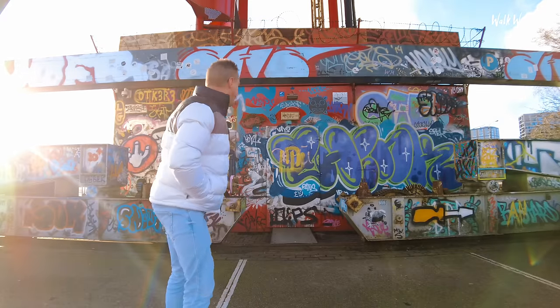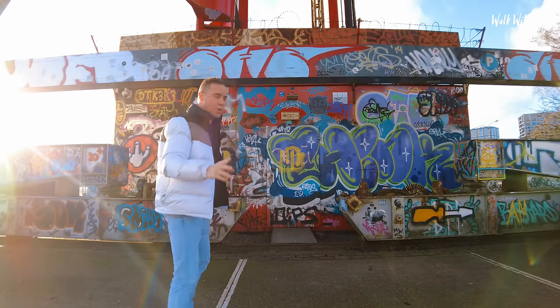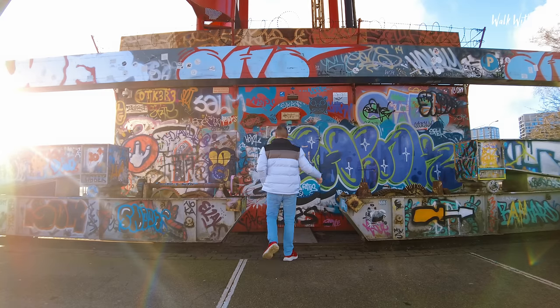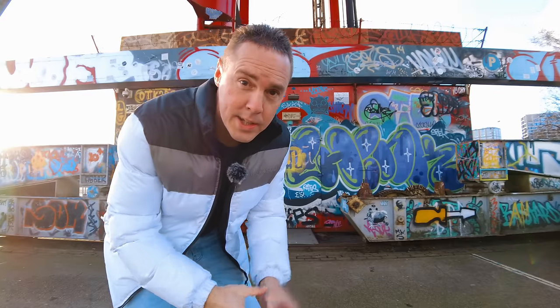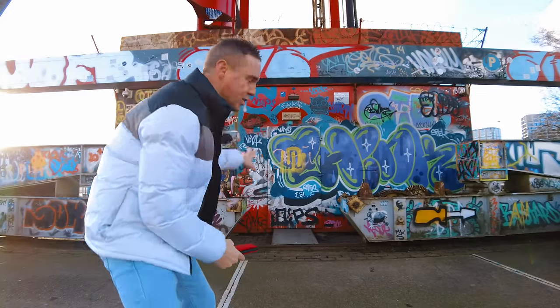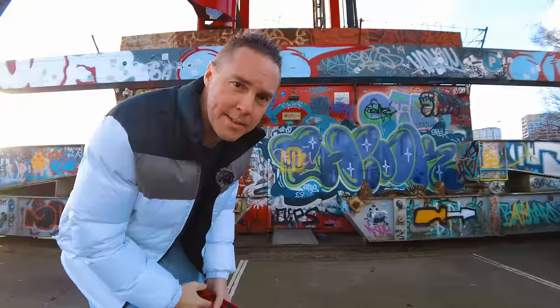The entrance is there. There is a door there. It's kind of hidden. So in order to get in, I got a WhatsApp with a key code to get in that door. Don't know if you can see the door. It's kind of hidden with all the graffiti. I've got the code. Let's head in. Obviously, I'm not going to show you the code.